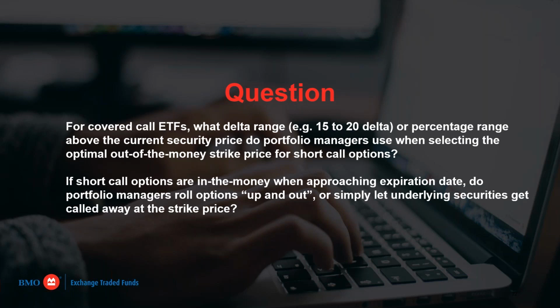Yeah, for sure. These are equity strategies at their heart. So say, for example, a covered call banks. We want exposure to the 6 Canadian banks. It doesn't go away just because a call option went in the money. We systematically want exposure to those banks over time. So what we do in our strategies is we tend to roll those options, which essentially means close out the option that's expiring and put on a new one. As it's phrased in the question, up and out, if it's in the money, that's exactly what we're doing. We tend to use the option market to close out and put on new positions. Of course, we always have to make sure the trading makes sense, but generally it's a very effective way to do that. So that's what we look to do.